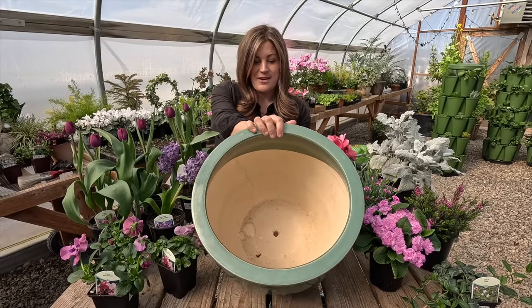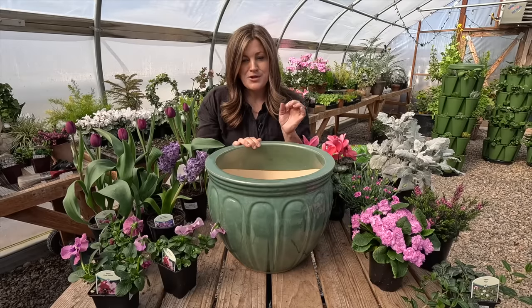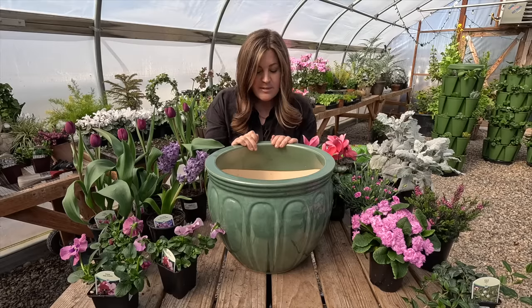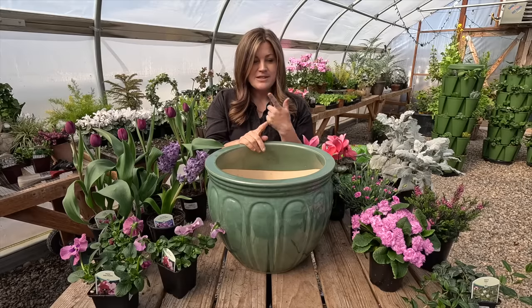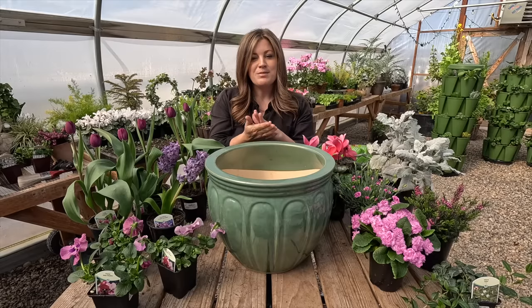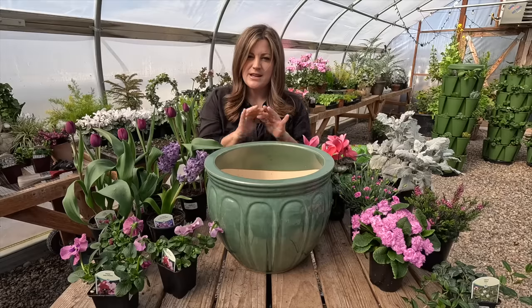Okay, so the first thing I usually do is assess the size of the drain hole at the bottom of the container, especially if it's a new one. This one has just a nice regular size drain hole. Sometimes you run across drain holes that are really big. And I know some people use broken pieces of terracotta pot or a little chunk of landscape fabric. I've used cheesecloth, doubled up paper towels, coffee filters, something like that, just to help the soil stay in the pot. But this drain hole looks good, so we're just gonna leave it alone.